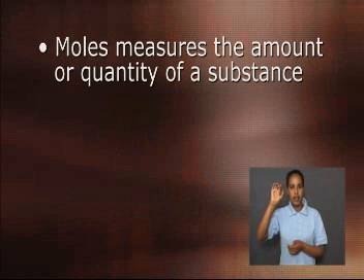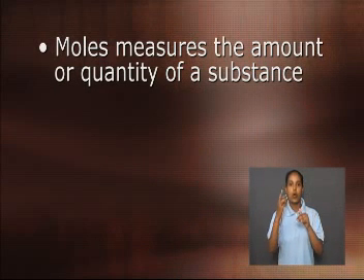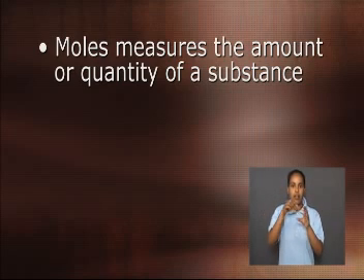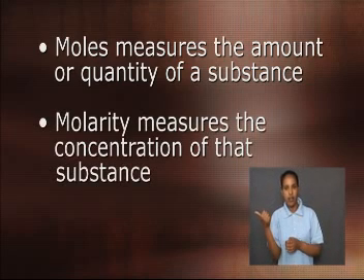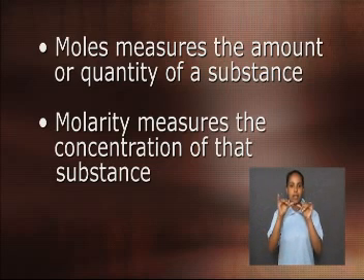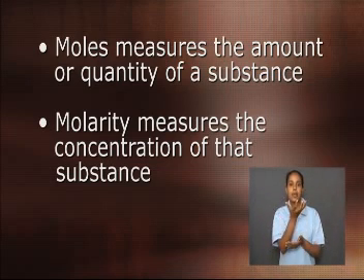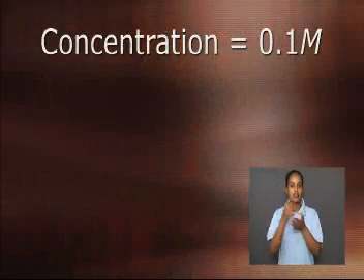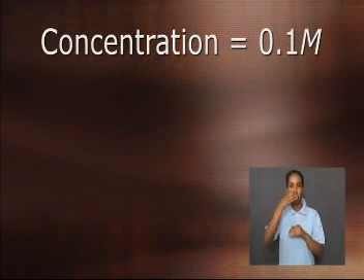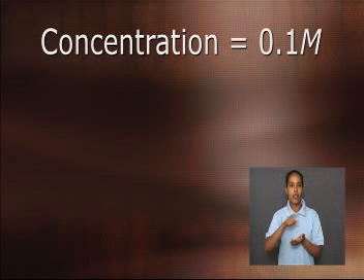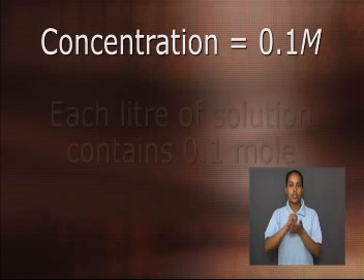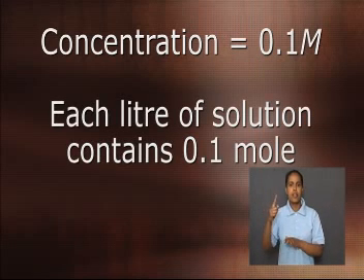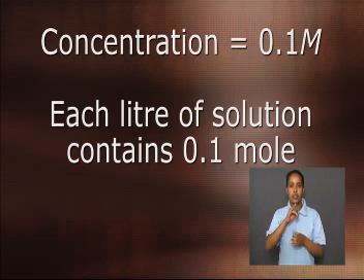Moles measure the amount or quantity of a substance in a solution, whereas molarity measures the concentration of that substance. For example, if you were given the information that the concentration of a solution is 0.1 M, that would mean that for every liter of solution, there is 0.1 mole of substance.